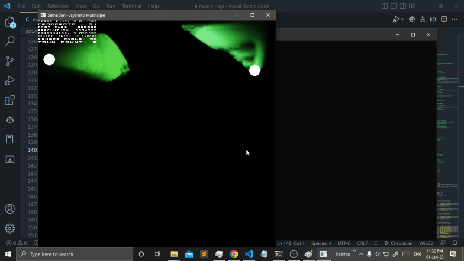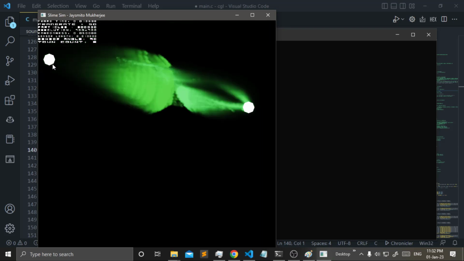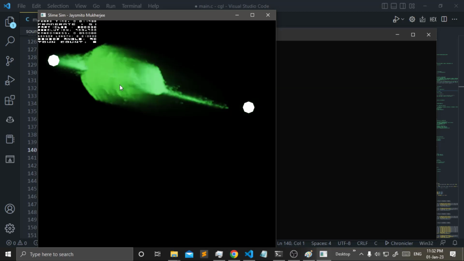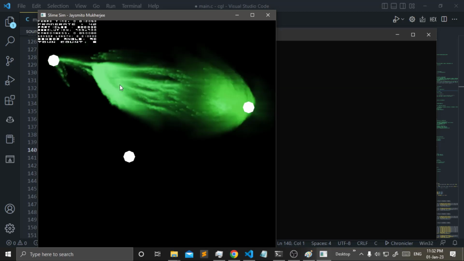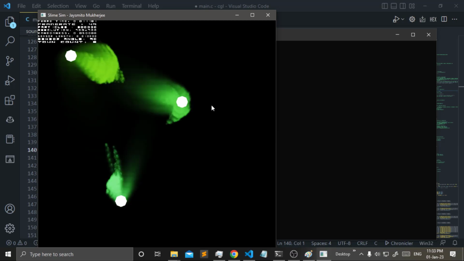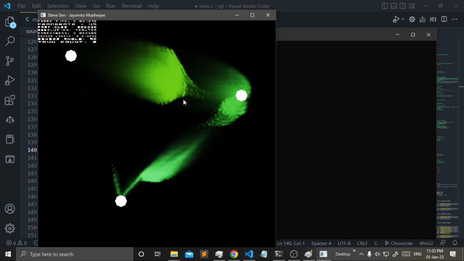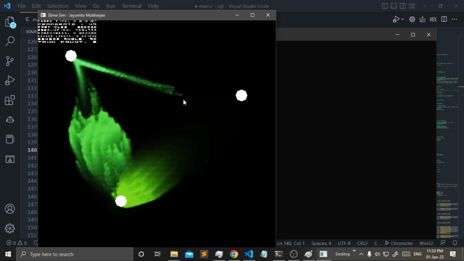Okay, let's go back to the center. Now you can see the behavior is not very interesting. It's quite absurd behavior. If I add another town and add the particles out there, the behavior is still not very interesting and quite absurd, because our parameters are not very well set up.